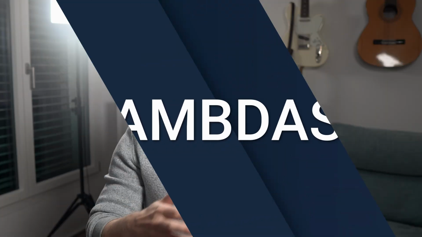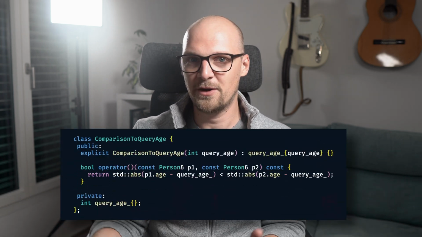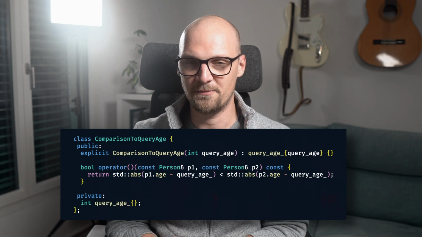However, it might not be convenient to always define a new struct, class, or even a function for every single use case. Sometimes we want to use such a function object only locally, once, and don't want to expose it to the outside world, nor to deal with any additional boilerplate code. The strive to enable such convenience is what brought us the lambda expression, or colloquially, lambdas. They're really just syntactic sugar for defining our own function objects, just like the comparison to query age class we talked about before. The syntax of defining a lambda expression is a little different from what we've seen until now.